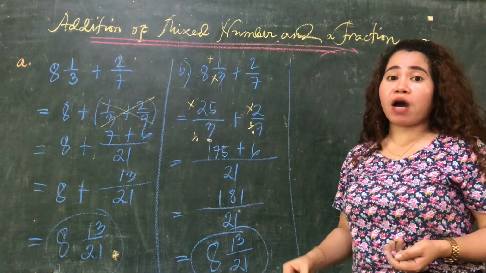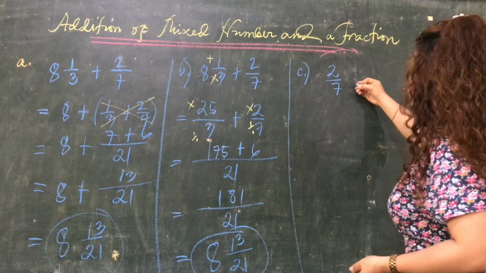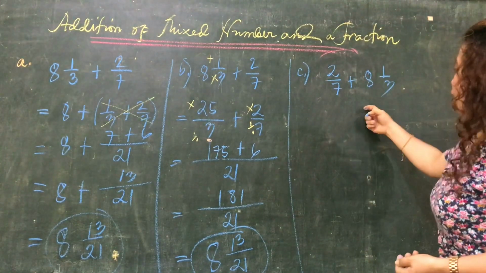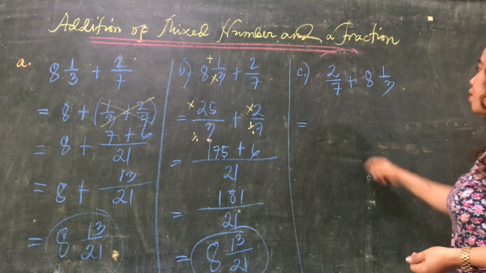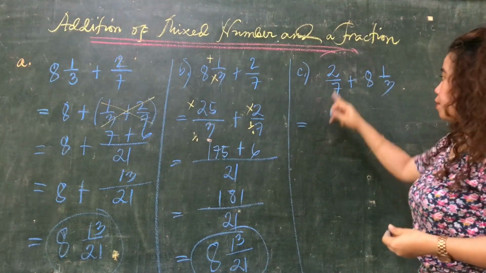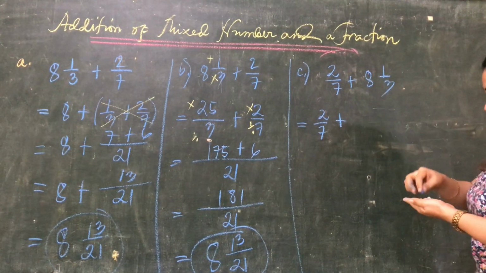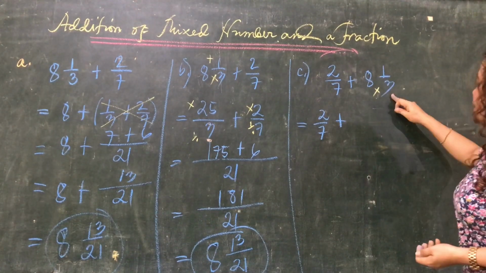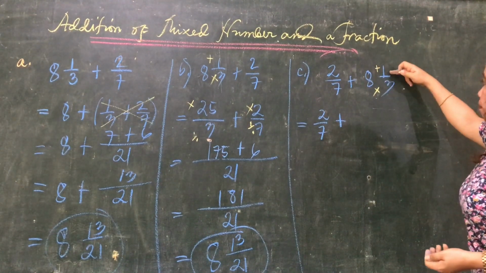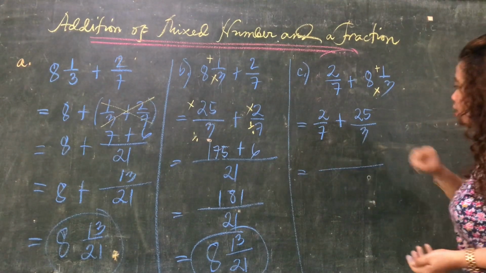Pwede ni ibaliktad nato ha. Like, ang given nato is 2 over 7 plus 8 and 1/3. Pero lahi ang minus ha. Sa addition, pwede rin sila magbaliktaray. Okay, 2 over 7 plus 8 and 1/3. Diretso na lang nato ng improper. Okay, copy ni 2 over 7. Copy ang plus. Himuon nato ng improper ang kaning 8 and 1/3. 3 times 8, you have 24. Ang kanang 24, i-plus sa taas. 24 plus 1, you have 25 over 3 equals na.